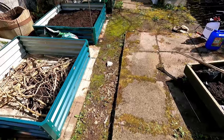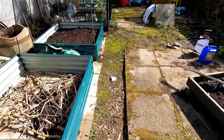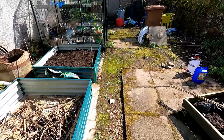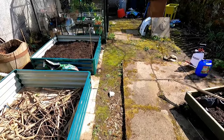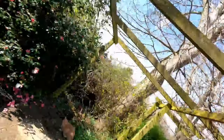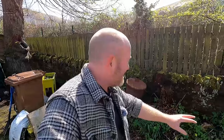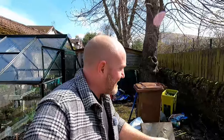What do you think? Do you have any ideas of what sort of material I can use to make a path down here? Slabs are probably the easiest option but it's a bit of a squeeze - I don't think that's quite two foot between where these beds end and where the greenhouse starts. So it might be a bit of a squeeze. Let me know in the comments down below what you think. There's an area over here that's a mess - I need to sort all that out, it'll come though. It's not going to be an instant thing. I've got all this garden to look after, plus the garden over there, the front garden, and 200 square metres of allotment to look after. There's only so much I can do at one time.